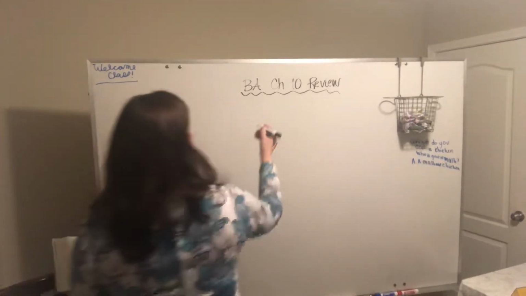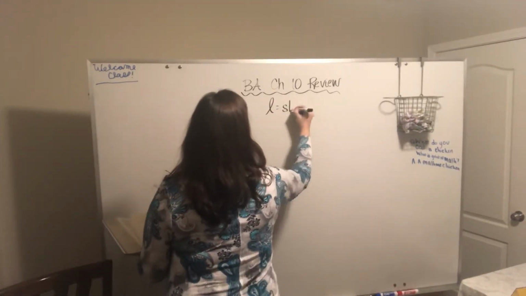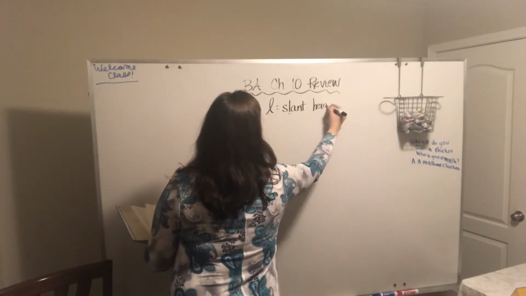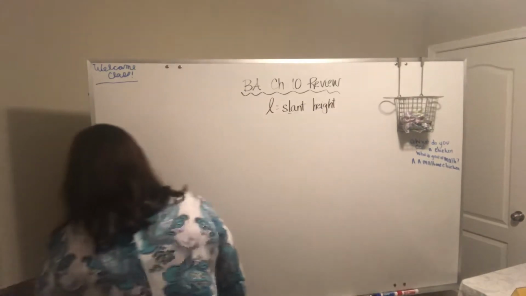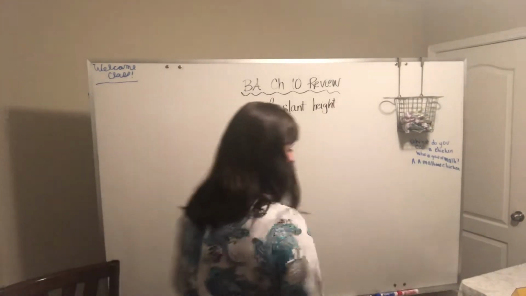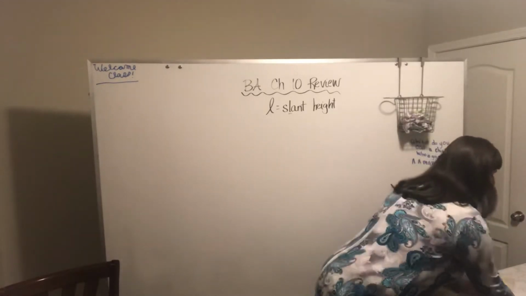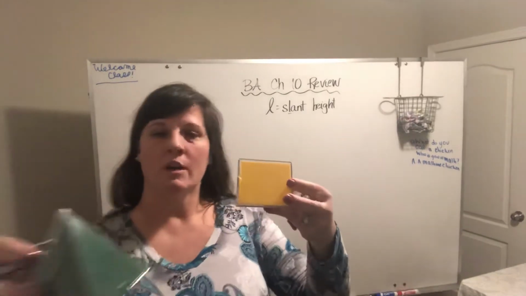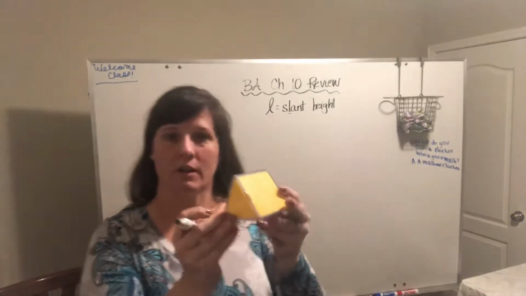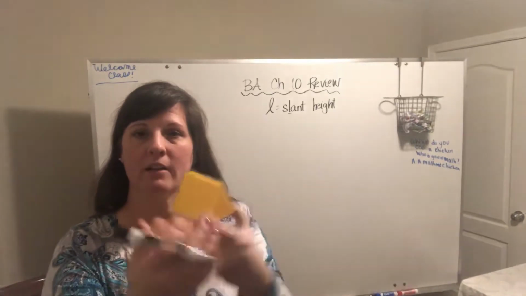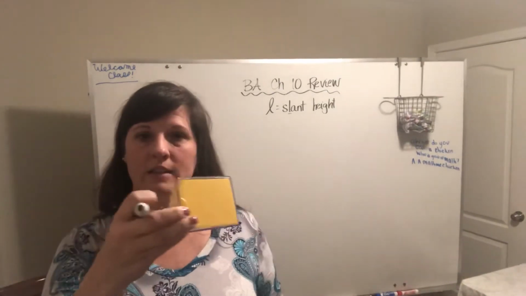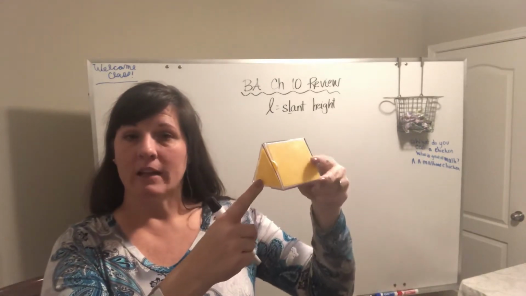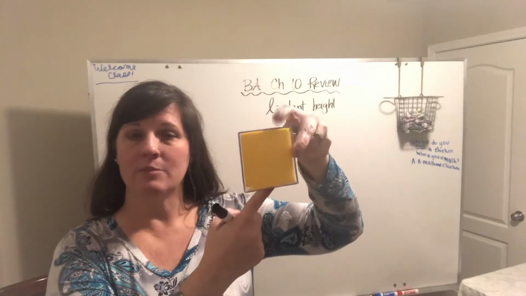Really important thing to know, this cursive L, and they do that because just a regular L would look like a 1, is the slant height. Well, what are we talking about, the slant height? When you have pyramids or prisms, no matter how it looks in your book, the bases are the parallel sides. Just because it's sitting like this in your book doesn't mean that this is the base. Not so. If you think about it, you can twist it and realize it has to be like this.